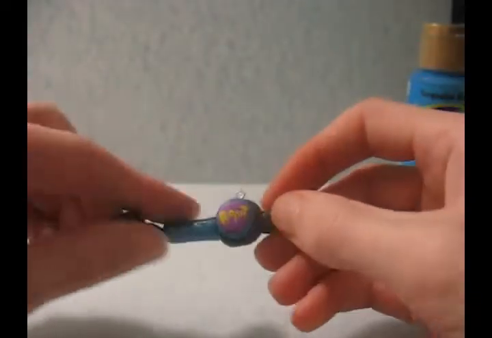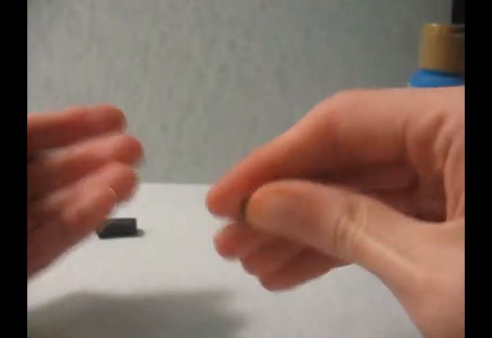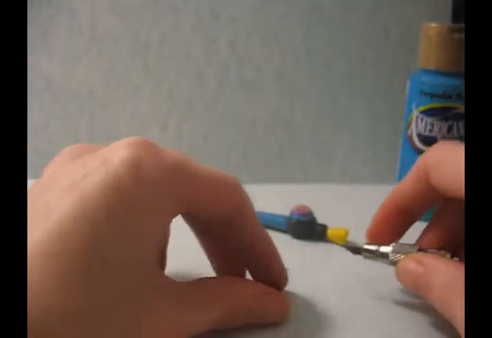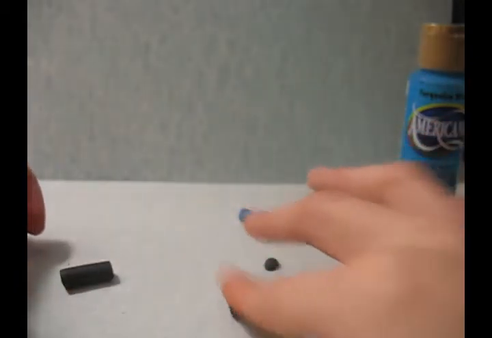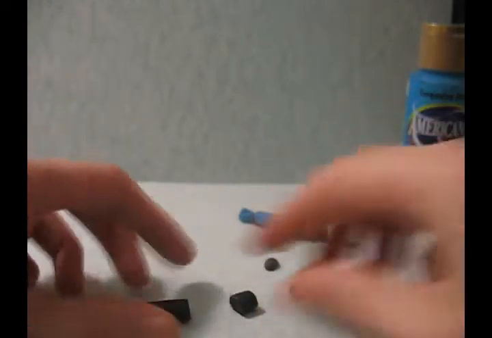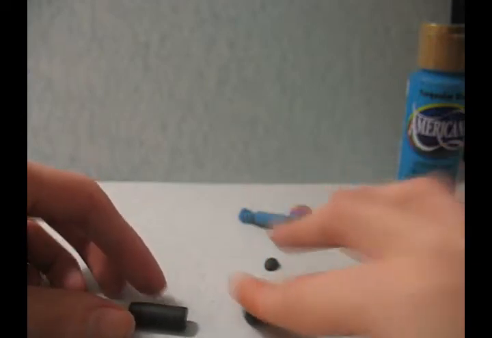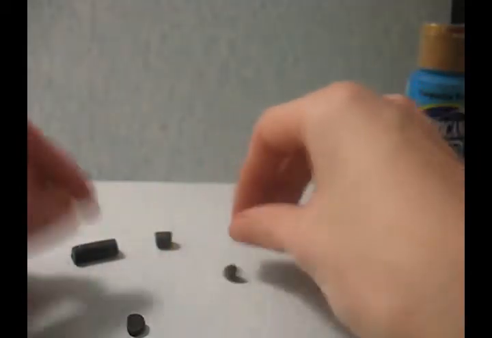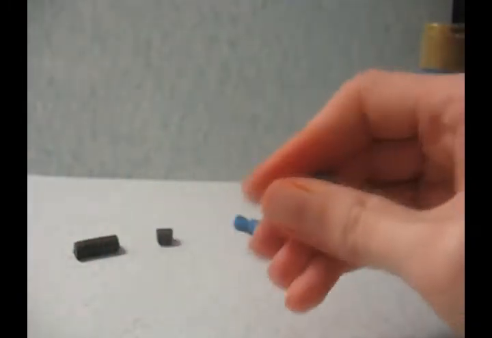And now you're going to make this little piece right here, this black piece. And basically you're just going to do the same thing except you're going to make this a lot smaller. And then just do the same thing to that. So now that you have those two parts done, now we're going to go ahead and make the black circle. So that's pretty self-explanatory. Just make a black circle and flatten it.